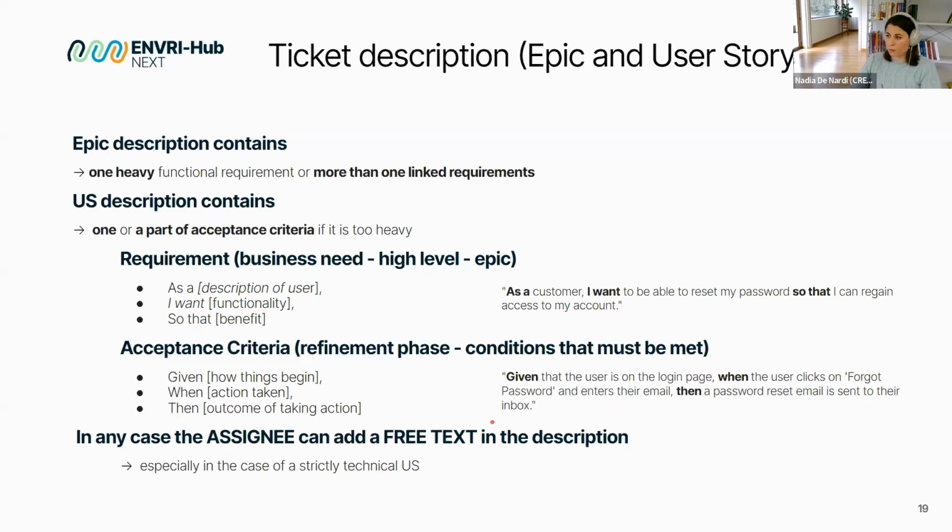And then you can also split this requirement in other user stories, of course. But yeah, as said, you can add a free text where you can insert a more technical description. Also technical user stories, development user stories, won't have a requirement written like this, but only a technical description or whatever you need to implement in order to reach the requirement.